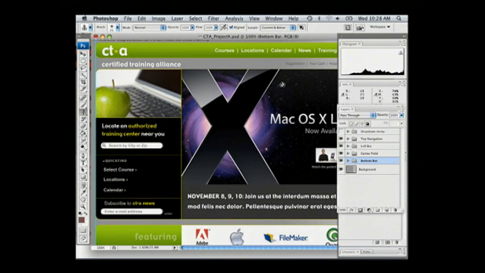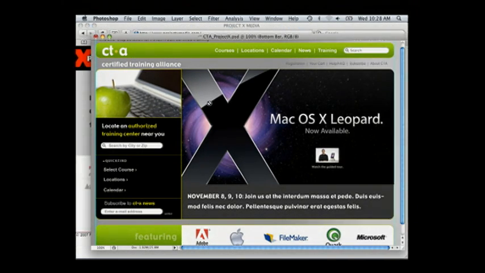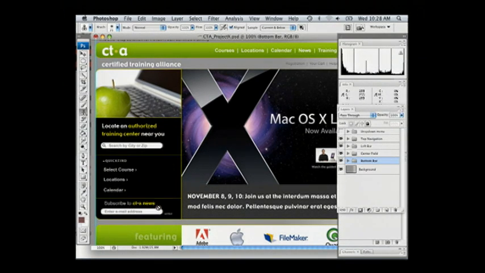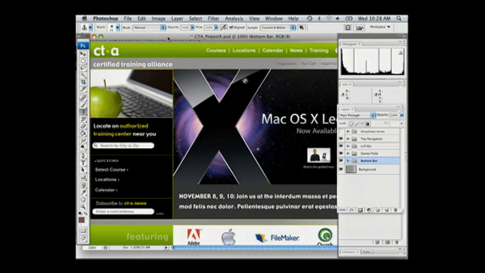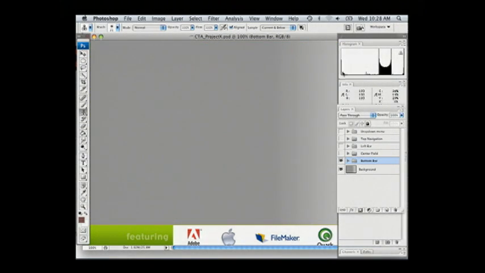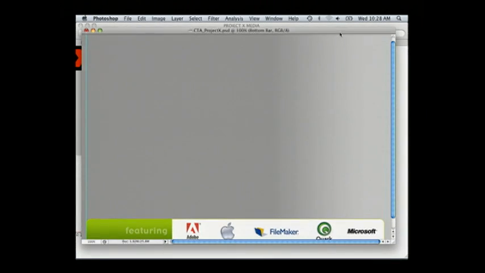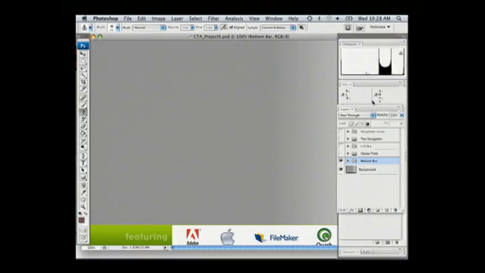Okay. So here is a web page that we've designed, and it's very clear and layered so that a programmer is going to be able to take this Photoshop file and cleanly cut it apart so that it is a really effective website. So if I were to turn off the layers, you'll see that there's just a background. I think if I push Tab, you will get rid of all these palettes.